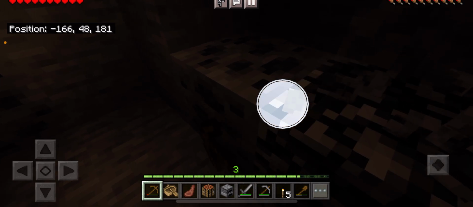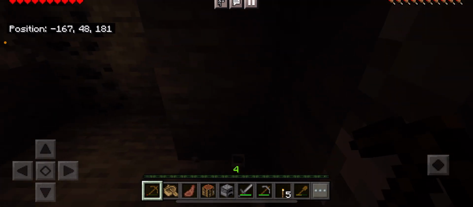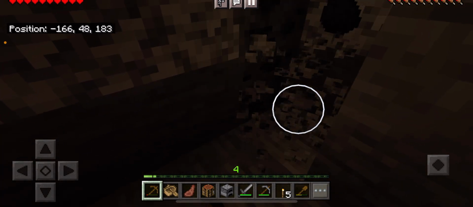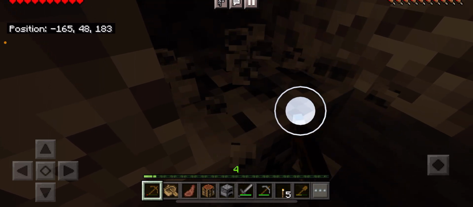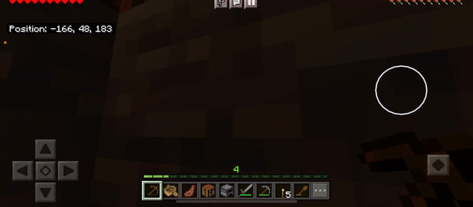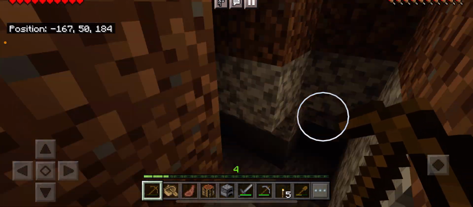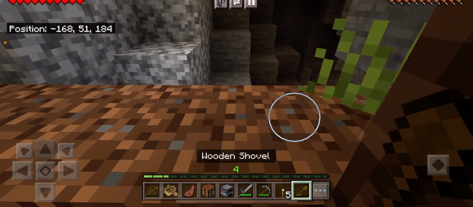Level 3 now. Level 4, perfect. Two more. And there we go. We emptied all the coal out. Nice. Which way do we go out of here? Okay, good.